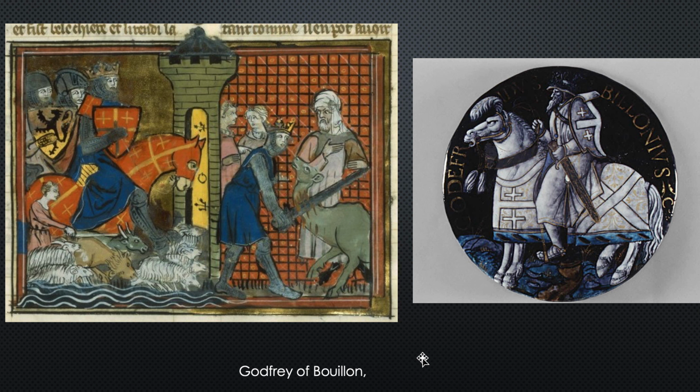So this is one of the Crusaders in the First Crusade, Godfrey of Bouillon. He was a French knight, and so he has a legend of his own. He becomes the first ruler of the Kingdom of Jerusalem. So the Crusaders, when they set up their Crusader kingdoms, Jerusalem was sort of like the capital, and he was the first leader, but he didn't want to be called king. He was called something like Duke of Jerusalem. I don't know, something like that. But he's very famous in his own right. So here's a representation of Godfrey and another one over here where he actually has, I don't know what he's doing there, but it could have something to do with fixing supper.